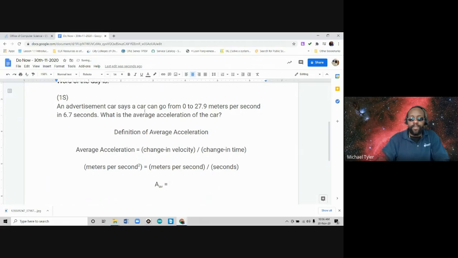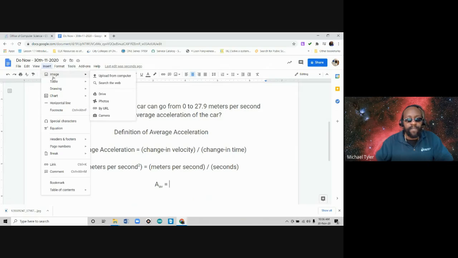And that's equal to what? Well, it's change in velocity. This is where we're talking about that change in part in mathematics. If we talk about slope, that's delta y over delta x, or rise over run, in case you forgot these things. And delta is used through 90% of physics because it's a Greek letter. Greek letters come out a lot in physics and higher level mathematics. So get used to these letters, and just listen to what I'm calling them. What do you call that? Well, you come over here to insert. That's the change I'm talking about right here. And you come down to what is known as special characters.